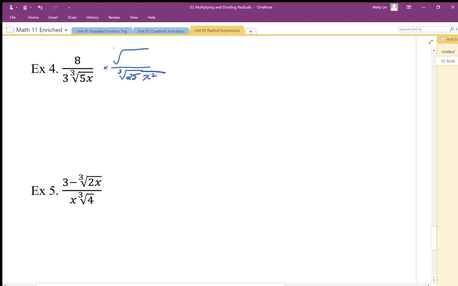Once I figure out the denominator, I need to make sure I do the exact same to the numerator. And I now can simplify that perfect cube to a whole number. And I've transferred the radical now to the numerator where I wanted it. Okay, so we end up with 3 cube root 125x cubed. Well, that is going to simplify to, I'm just going to leave the numerator as is, and the denominator becomes 3 times 5x.